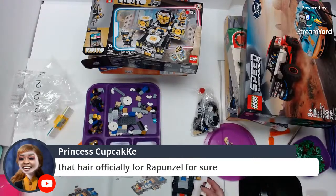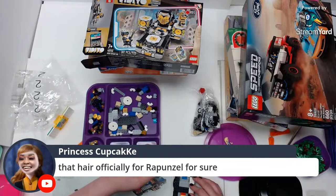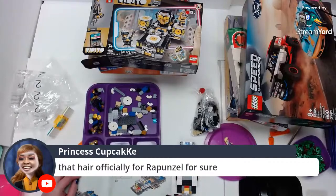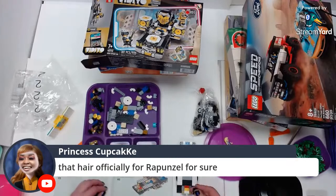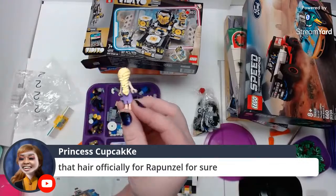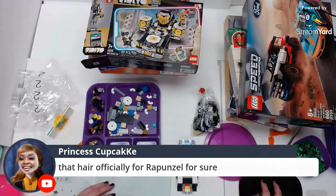I love, yeah, if that's gold, which I guess her hair kind of does light up and stuff like that. I think someday they should make a crazy brick built hairpiece for Rapunzel, so they can show off how gigantic her hair actually is. Because this hairpiece is okay, but I'm not overly a fan of it. It's pretty basic and not that exciting. But yeah, that'd be awesome.